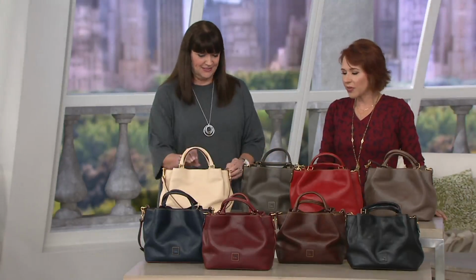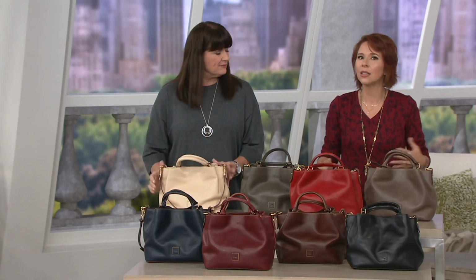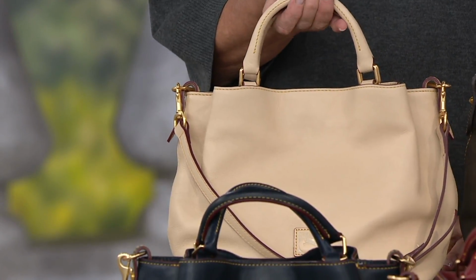Well, yeah, they want this bag because it doesn't look like anything else you're going to find out in the marketplace. Not just that it's only made for us, but just this style. This is really beautiful. It creates this ruffle effect, but it's actually a pocket. It's awesome. So this is a 293715.